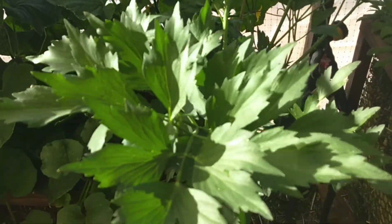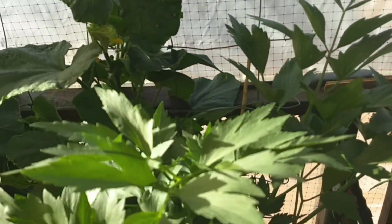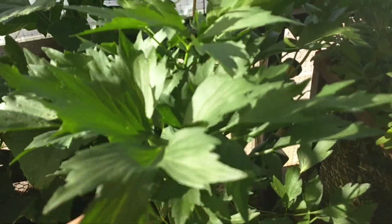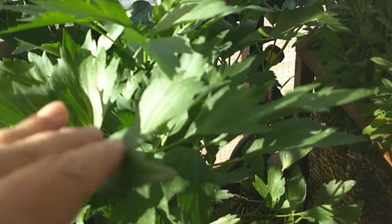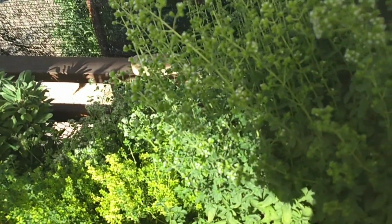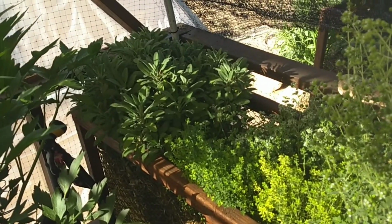Just impressed. And here what you can see is my lovage. This plant got huge too. Man, I love this. It's a very nice, fragrant herb. It's great on soups, great on a salad, great just added like parsley on your sandwich. And it is from the parsley family. But also those herbs, all of them actually, if you start reading about it, they have a lot of health benefits. So it's great to have them and add them fresh to your dishes, and it just makes such a difference if you put fresh herbs on your meal.